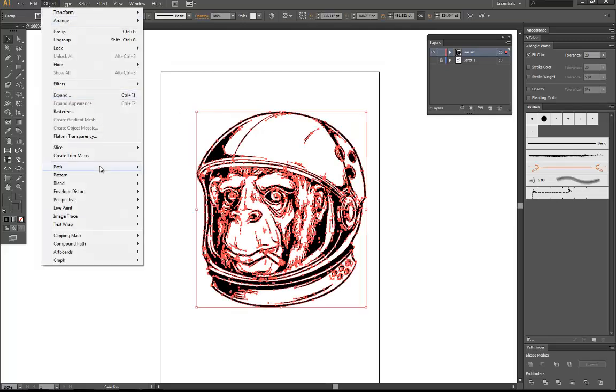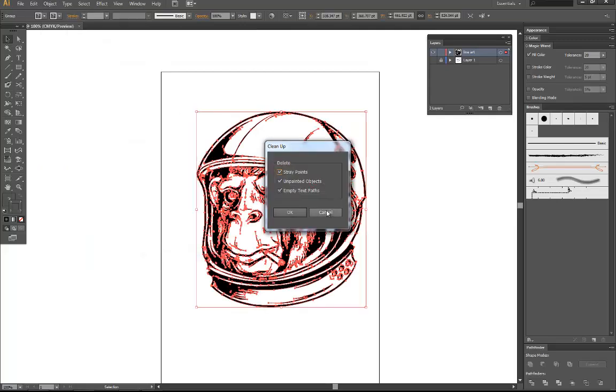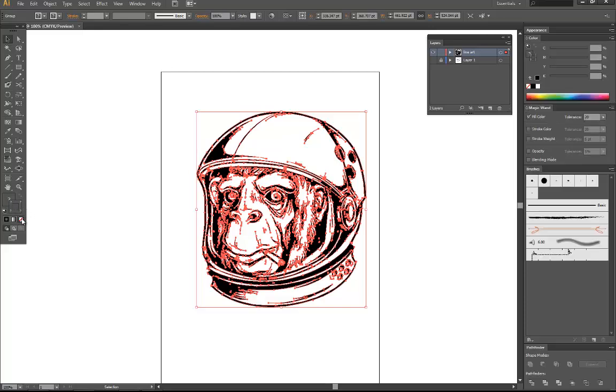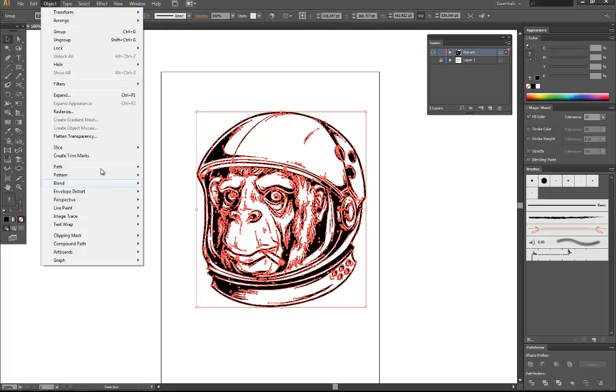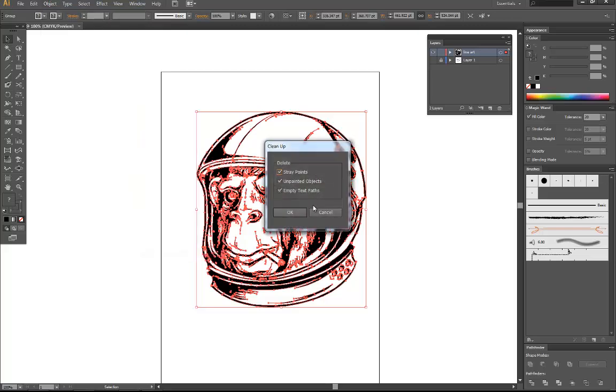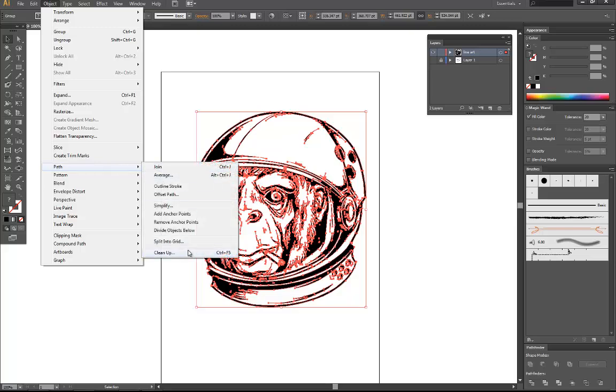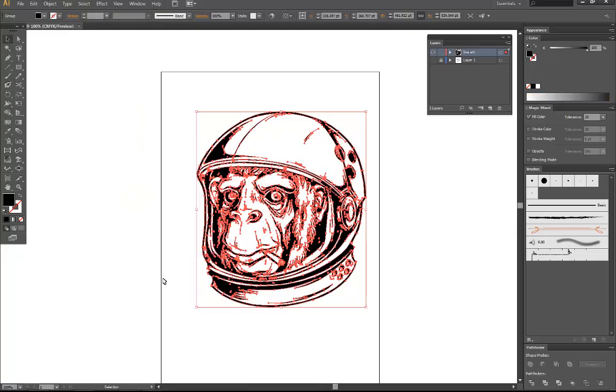And then you see that we'll have a stroke and a fill color that are unknown. This usually happens because of merging errors. So what we're going to do is just go to Object, Path, Cleanup, and if that doesn't work, try merging again and then repeating the Object, Path, Cleanup routine, and that should fix it.